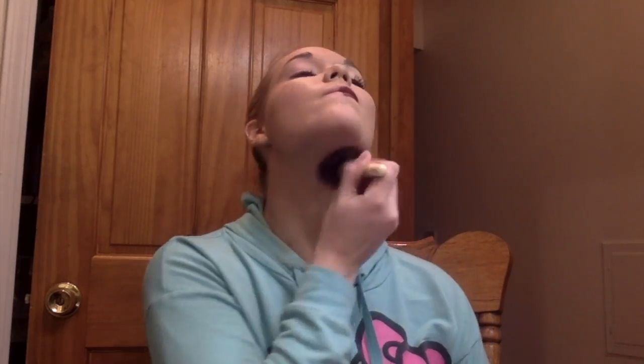Once you put that on — right now I'm using a stick — you really want to blend that. You don't want a brown streak on your cheek. To find the hollow of your cheek, suck in your cheeks and smile, and it will really help you find where your cheeks are. After you do the cheek, hairline, and temple, you can go down and do your jaw. It's really important that you blend it, because having a stripe of brown just looks a little weird.